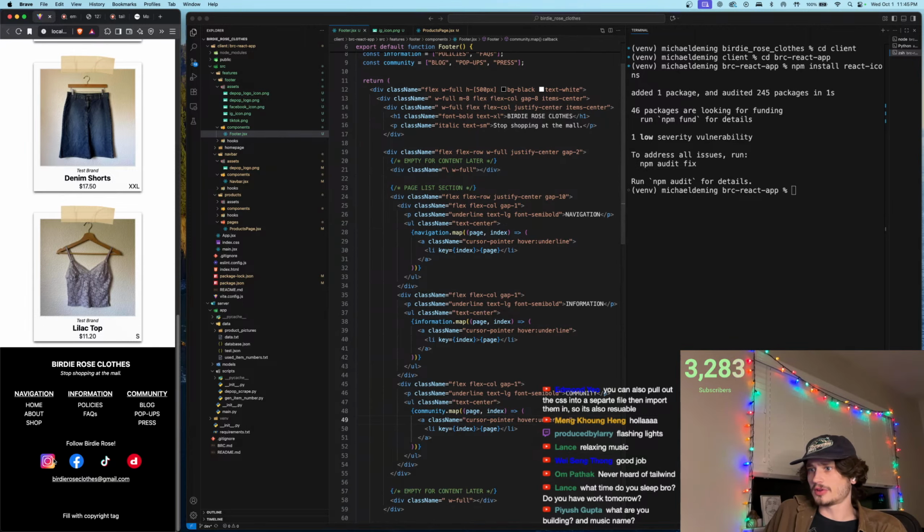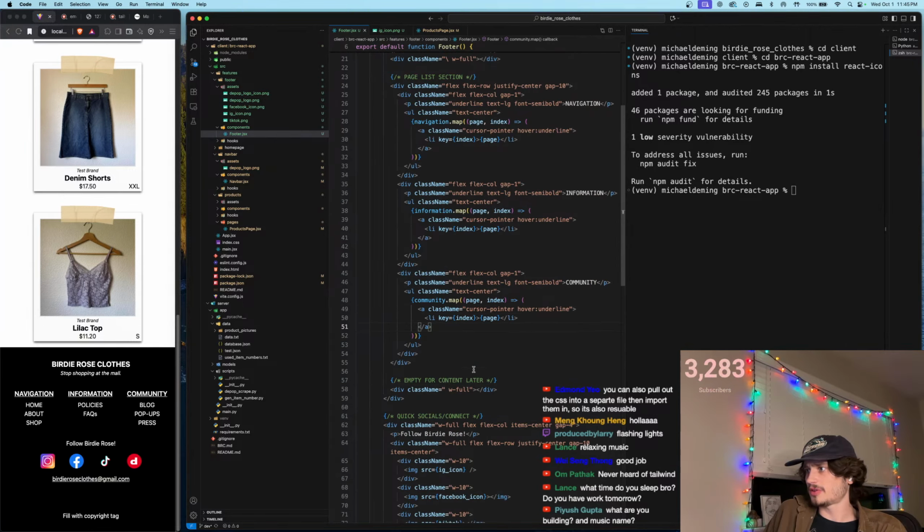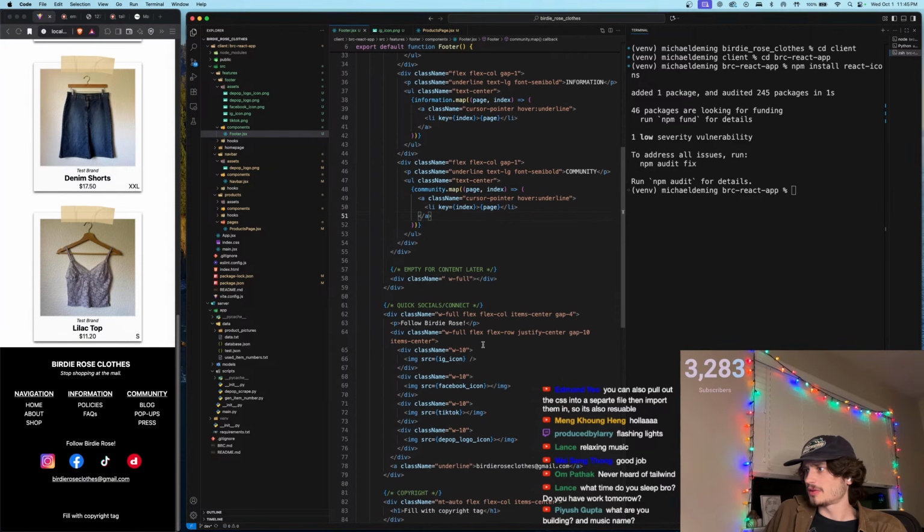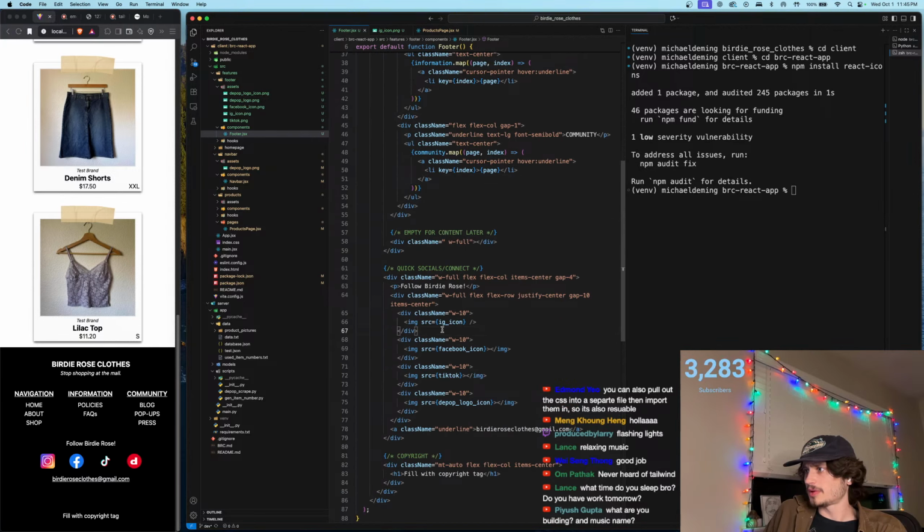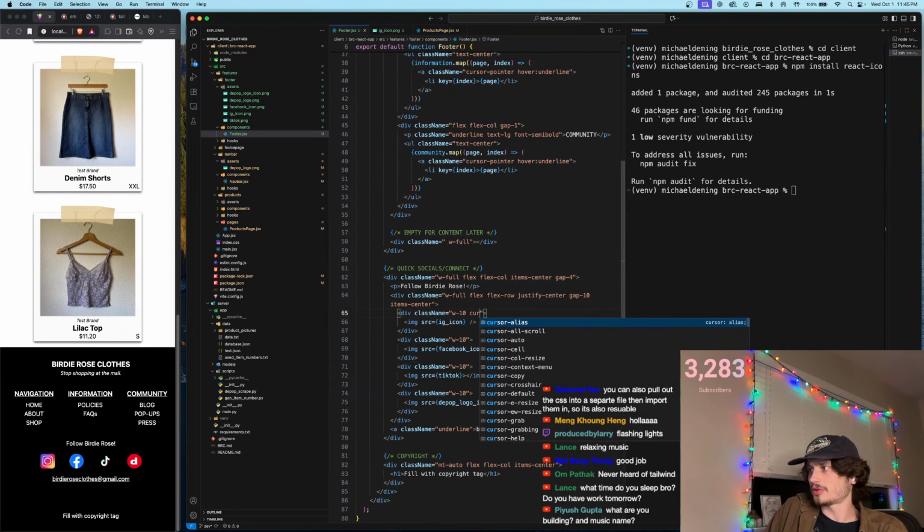Okay, and then let's go to the images very quickly here. Let's go here, this is going to be cursor pointer.